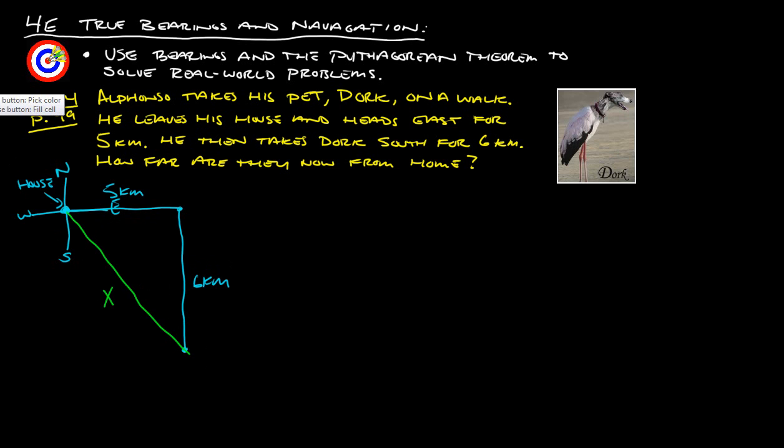The good news here is that if you're heading due east, and then you head due south, that makes a right angle. That's the big key in order to be able to solve these problems, you have to know that that's a right angle. So really, if we just have to figure this out, we're just back to a squared plus b squared equals c squared. Pythagoras is our buddy again on this one. It doesn't matter which one we use for the legs. It's just important that we know that this here is our c. So we know that it equals x squared. And then we'll just put these other two in here.